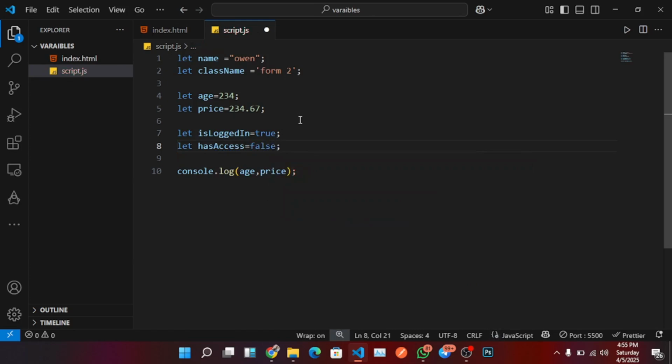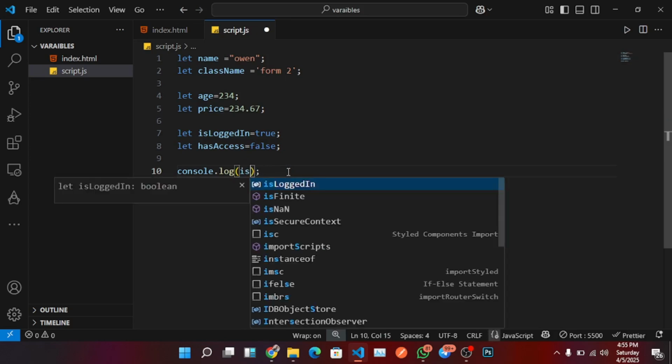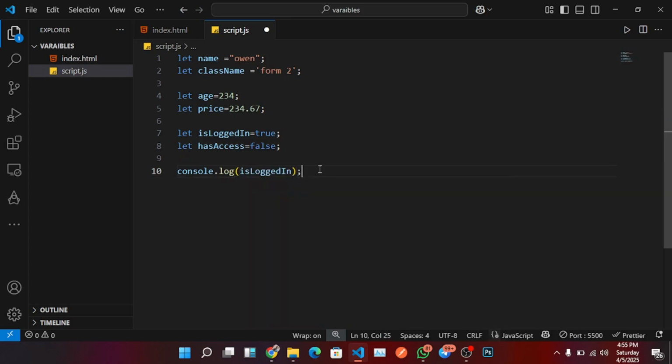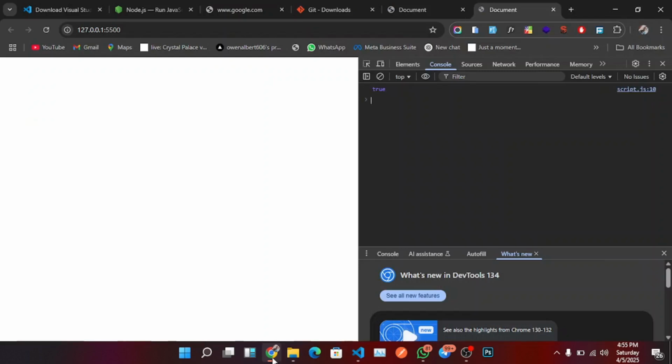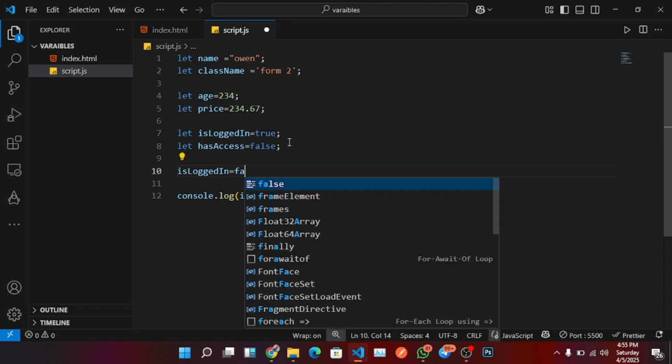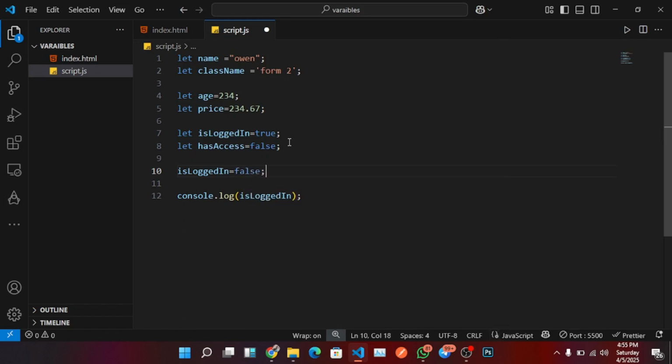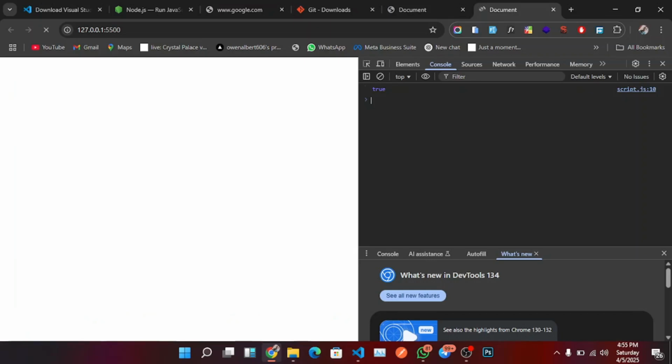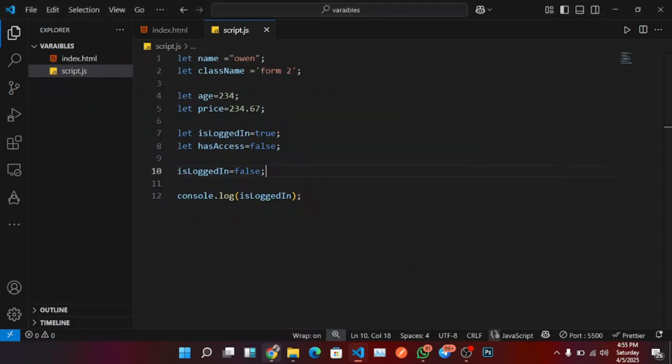When I come and check whether this person is logged in or not, and I console.log isLoggedIn, I will get true because the value is true. If I change this and say isLoggedIn equals false, I will get false on my console, showing that the value of the variable isLoggedIn has changed to false.